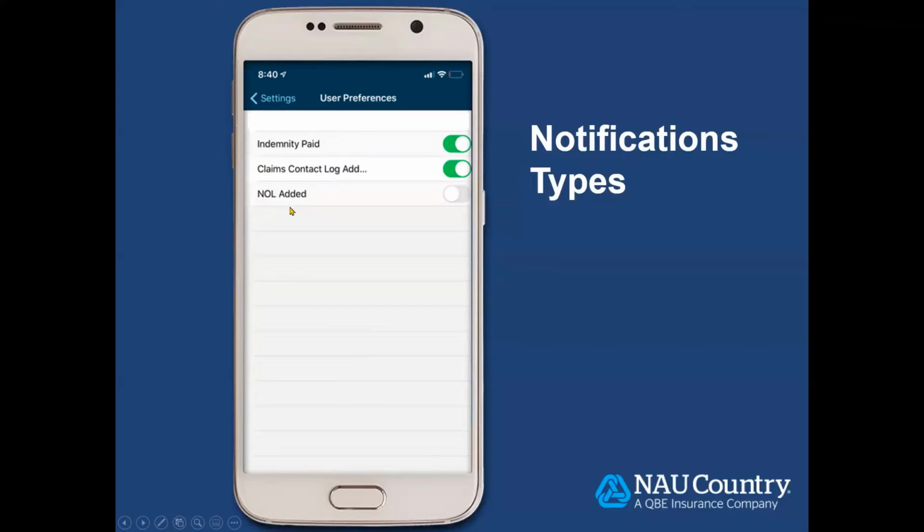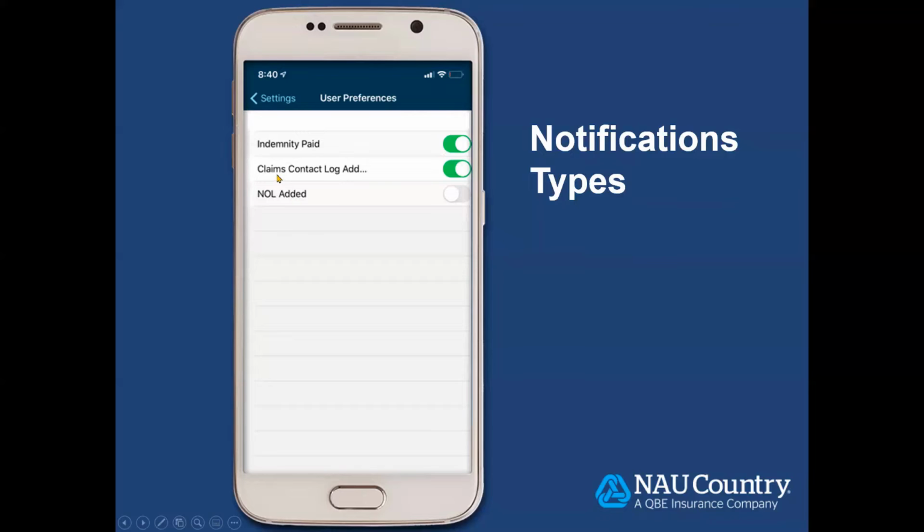So if you sign yourself up to get these notifications, you're going to receive a mobile notification when one of your policyholders has submitted a notice of loss. Or let's say maybe an NAU country employee has submitted them on their behalf. Regardless, you'll get a notification. And basically how these notifications work is that the system is going to look for a new, in this case, NOL submission each hour. And if one of your policyholders has had an NOL submitted in that time, you will then receive a notification on your mobile device about that NOL.